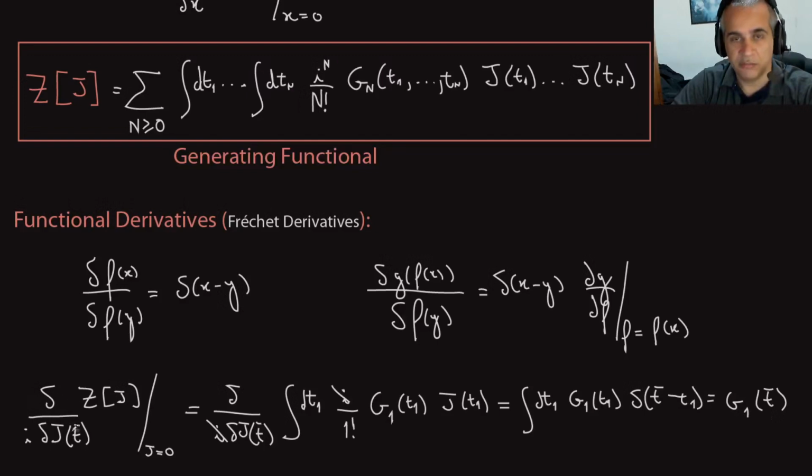So I'm saying if I do the right number of derivatives in Z, I extract these correlators. In this case, I just did one derivative, so I extracted the 1-point function. And it is important to realize here that this is not depending on t1 to tn, nor is the answer. The only dependence in t that appears here is inserted by the fact that I put this t bar here. So this answer is a function that depends only on t bar because I'm putting the dependency in there. It comes through the functional derivative and ends up here. The t1s and tn's that are inside these integrals are completely mute variables.